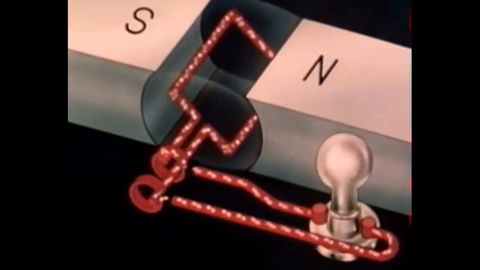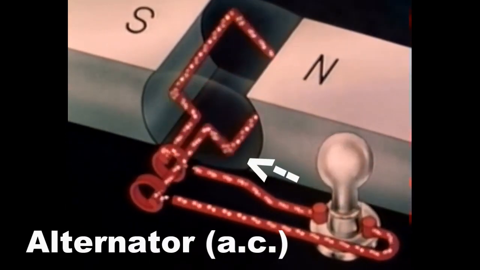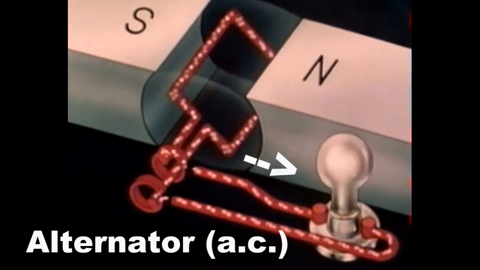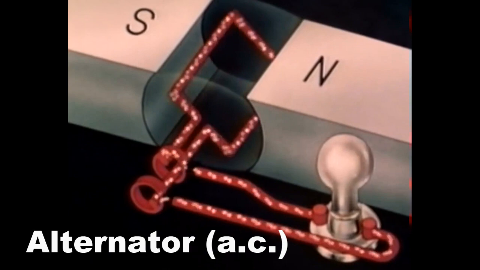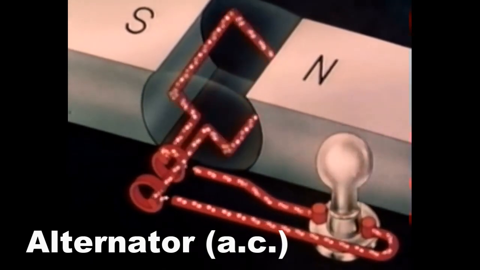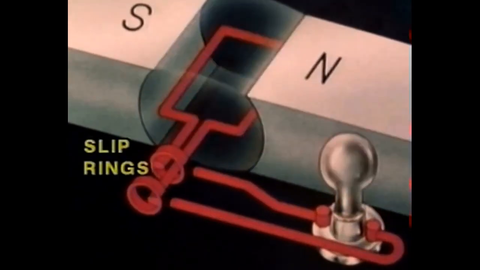We've been told before that a magnet turning in a coil of wire, or a coil of wire turning in a magnet, can produce electricity. In this case, the electrons alternate in direction, producing an alternating current, and this is produced by an alternator. Alternators connect via two slip rings.